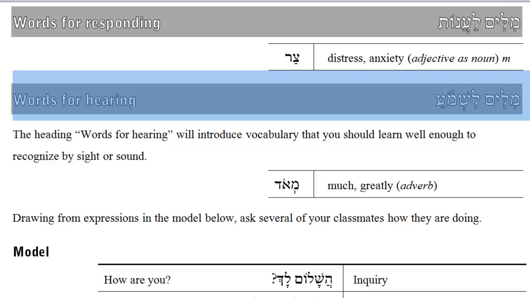You will want to memorize words for hearing, but not to the level of rapid recall needed for words for responding. Rather, learn these words for hearing so that when you hear them spoken or encounter them in reading, you will be able to recognize them.